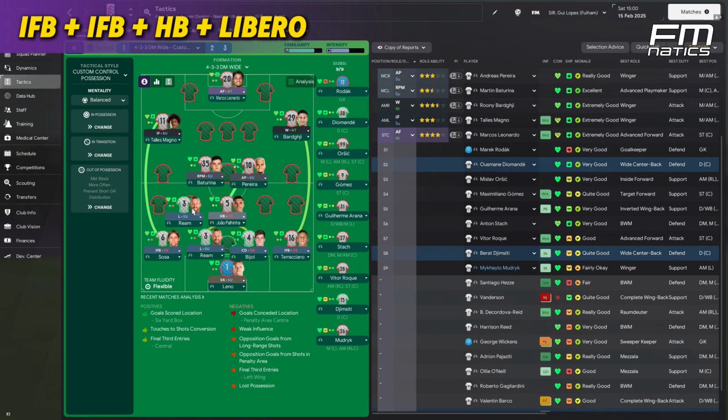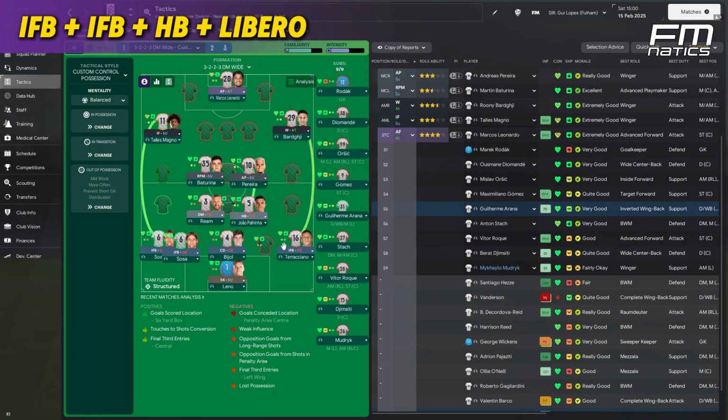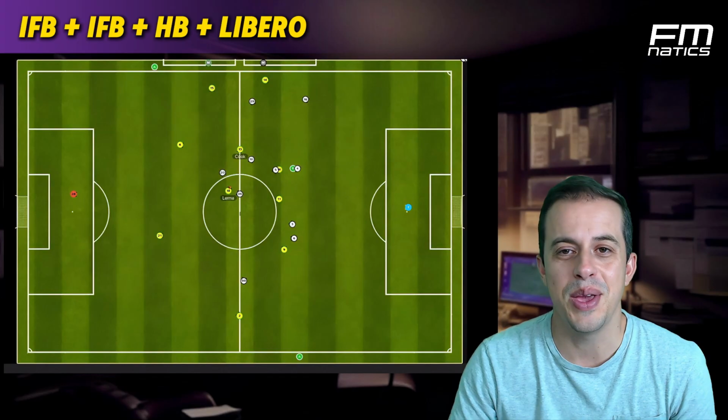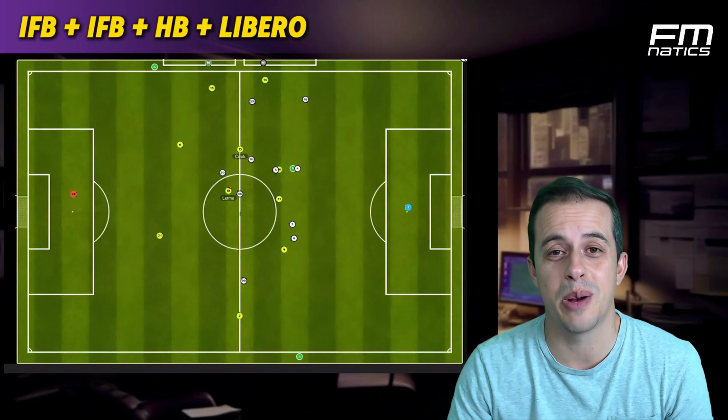So this is what's going to happen. The libero will basically go up and he will play alongside the halfback. We're going to have 2 players in the middle, and in the back our center back will play more centralized with the 2 inverted fullbacks playing now as center backs. That will make our team play on a 3-2-2-3 or a 3-4-3, a little bit different, but that has a lot of advantages, especially for those who enjoy playing more possessional football.